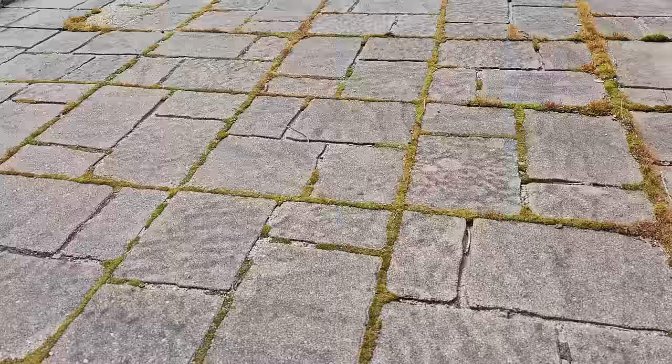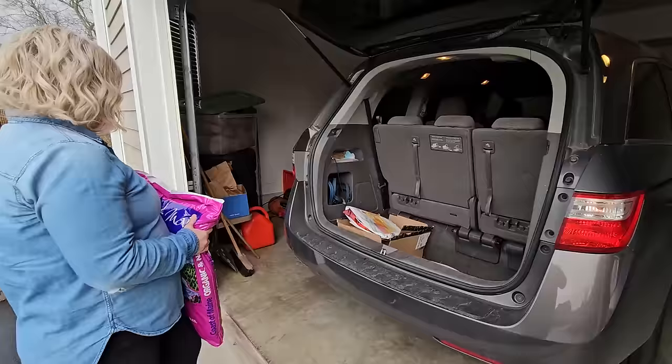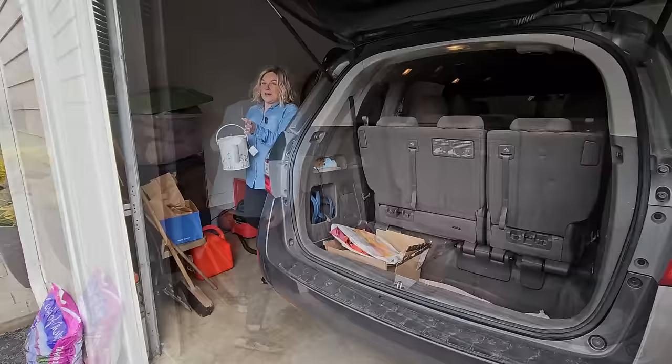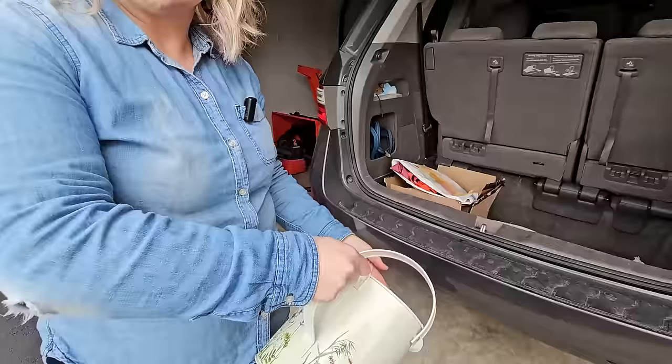George, you're going to be happy to know that I didn't smuggle home any plants today — just a bag of dirt. I did get one garden thing, but no plants. We're too early in the season. Let me show you the wicked cute watering can that I got. Isn't this so cute? A little watering can — because you know how sometimes the big ones are too big and you want to just water a small plant? You have more control over the small one, and it's got the little holes so it won't douse your plant with water. And now you're off the hook for buying me a watering can for Mother's Day!